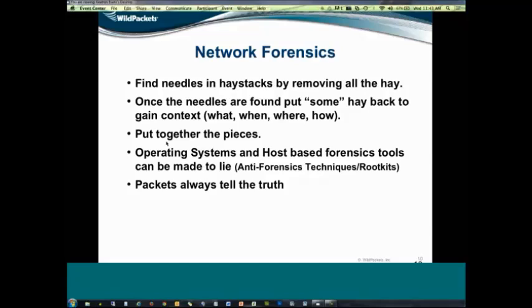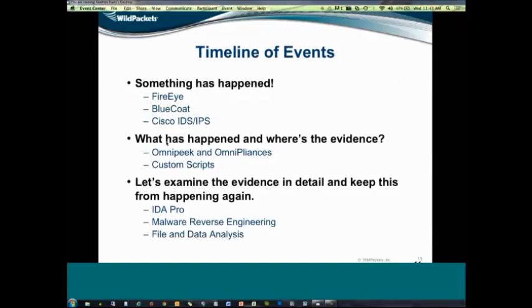And we're going to do a demonstration to show you specifically how a specific rootkit is going to hide everything from your traditional forensic suites that you would investigate the live system with, and how the only way we're going to be able to piece this case together is through traffic.